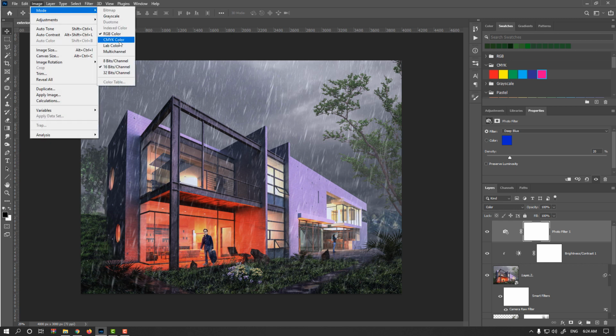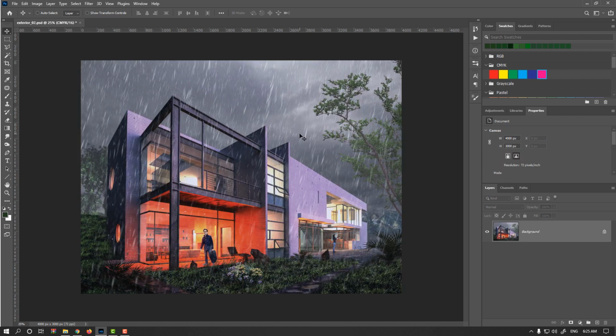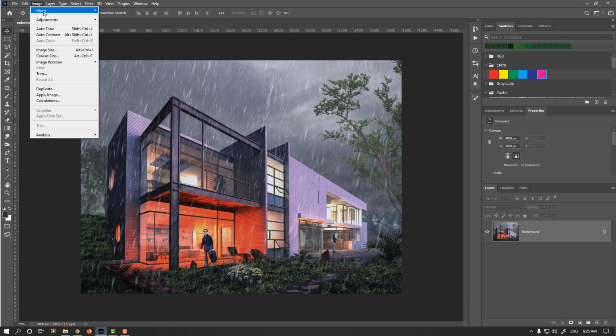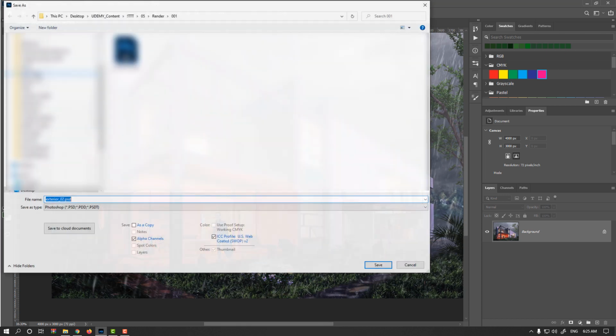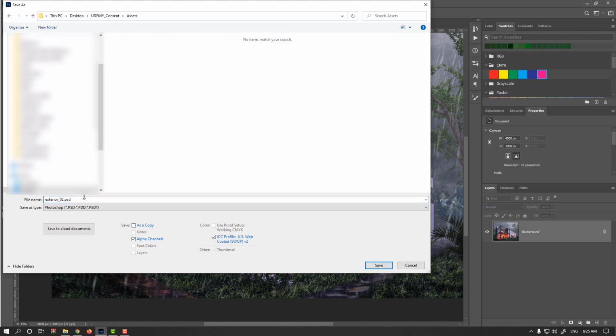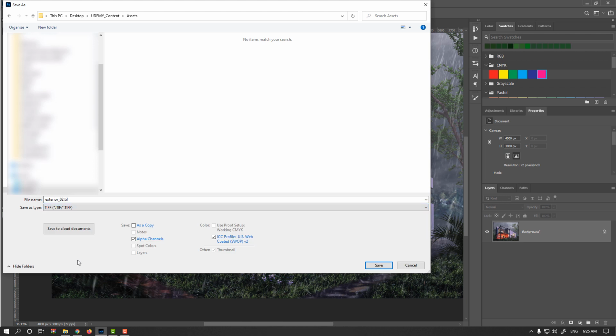and change your color mode to CMYK. For now, I could select flatten because we don't need layers. Okay. And image mode, make sure it is 8-bit. File, save as. I'm going to assets folder, exterior 02, select TIFF format.